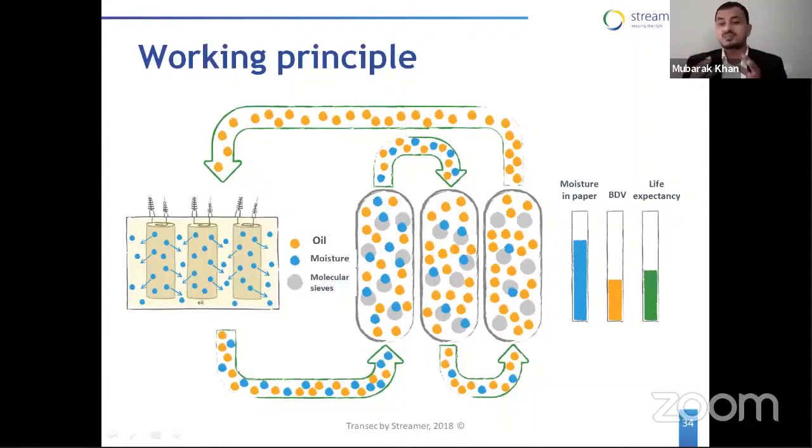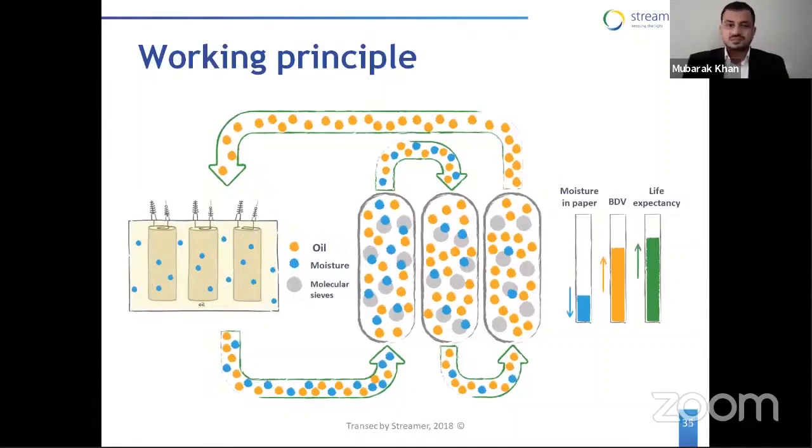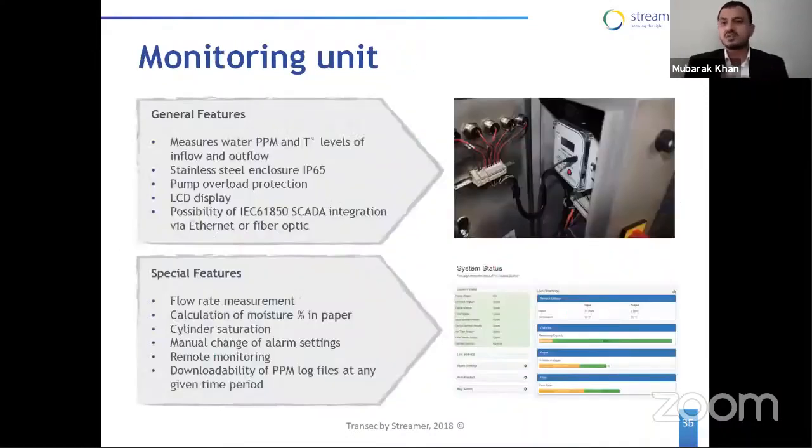By using this system, you will never allow your transformer breakdown voltage to drop below the critical limit. You will never allow the life expectancy of the transformer to go down beyond natural aging. Of course, everything ages, so beyond the natural aging, you will not allow it to go down further. Okay. So this is the online drying system. Offline filtration and vacuum, you already know, I believe. If you are using a transformer, you must have done it sometime in your past.